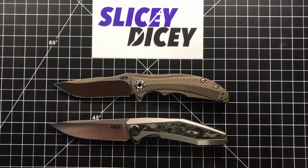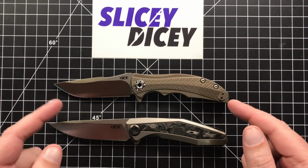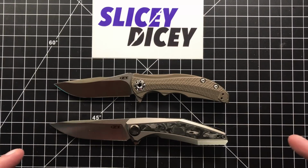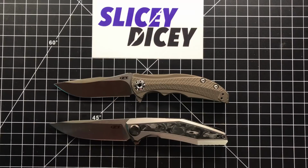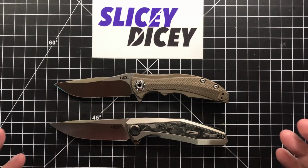Also, they're both collaborations. The 0609 is an RJ Martin design. The 0470 is a Dmitry Sinkovich design, kind of a blown up fancy pants version of the Kershaw Atmos that came out earlier this year, that made my list of best budget knives of 2018 that just came out a little bit back. And they're both really cool.